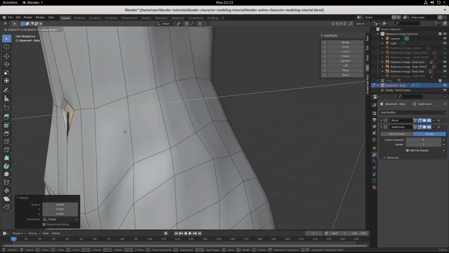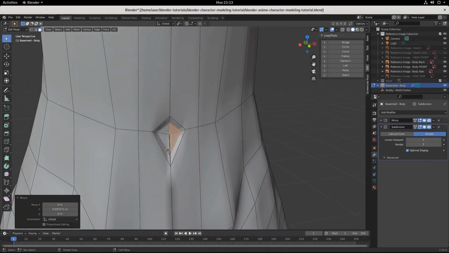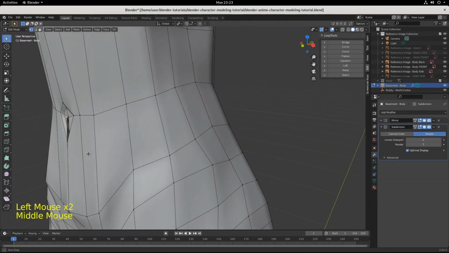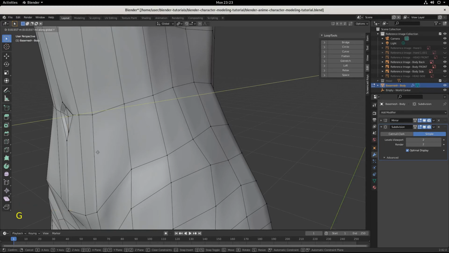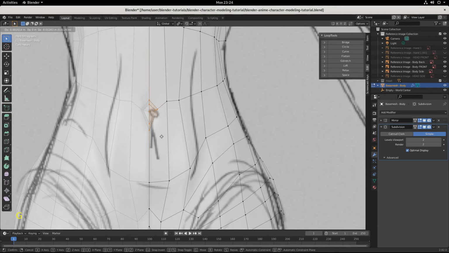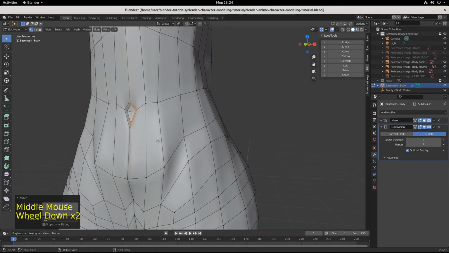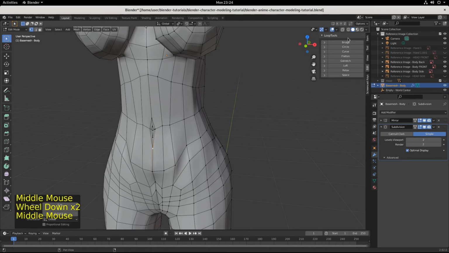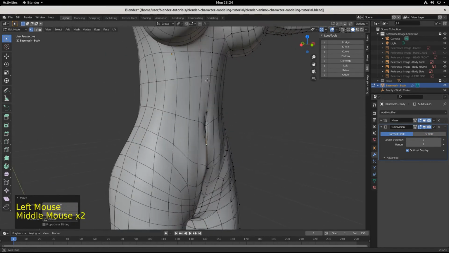Okay. See that? Now we have the inside part of the leg from earlier is visible. That's inside the body. So let's grab this and also move that in along the Y-axis as well. Okay. Now all this should come down a little bit to match our belly button, which is fine here. And we can bring this in along the X-axis like that. Then we can bring this up along the Z. We can bring this down along the Z. And there's our belly button.